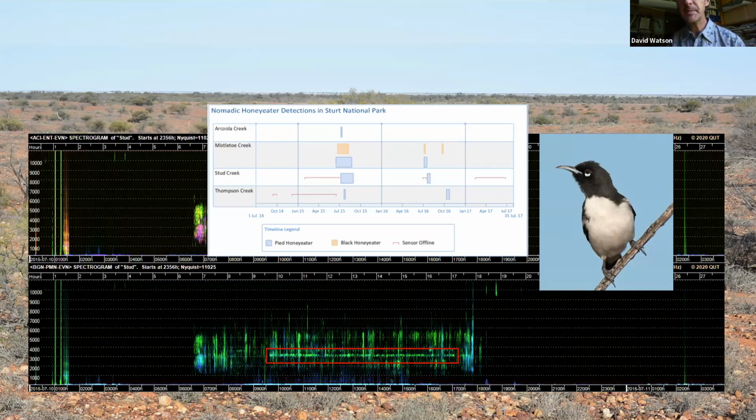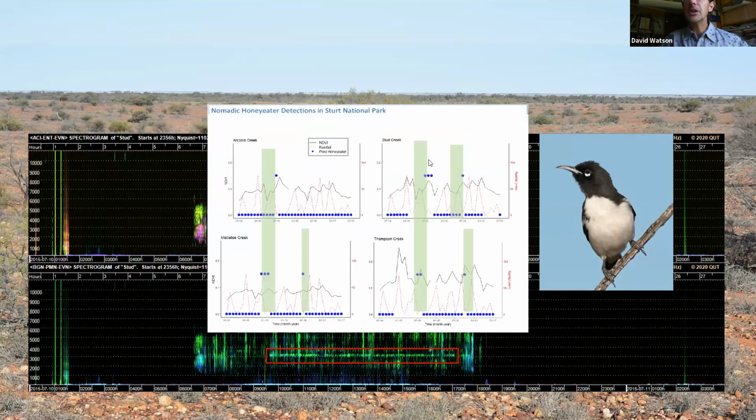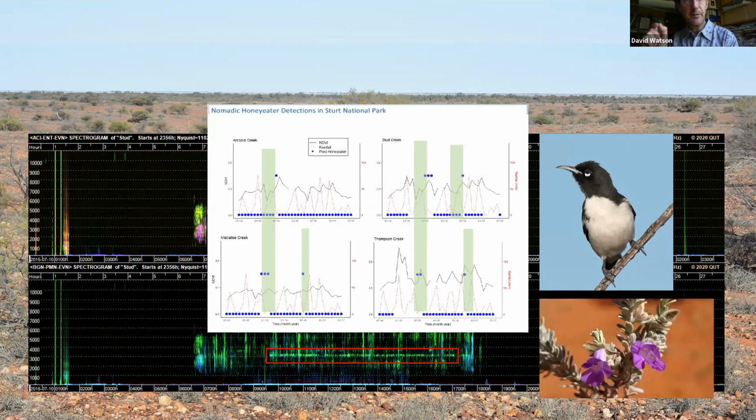And then another student used remote sensing data to tally up rainfall in these desert sites and show that there's periods of green where the area greens up, and what do you know, that coincides with when these birds are appearing. So they're not there, there's a rainfall event, the birds appear. Not that surprising when you remember that these birds feed on a particular kind of plant. They're nectar feeders. That plant responds to those rainfall events. So purely remotely, setting up these machines and then walking away and then using satellite derived data, we can get some pretty intelligent information about comings and goings of an animal and in response to, in this case, a particular resource.